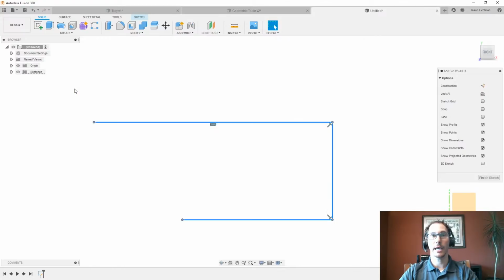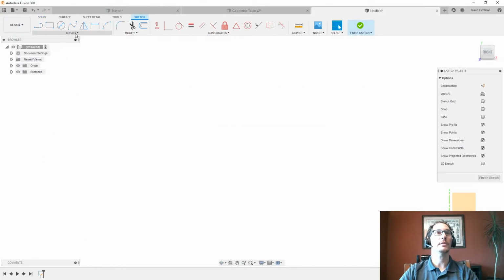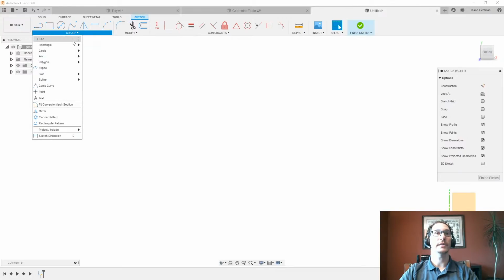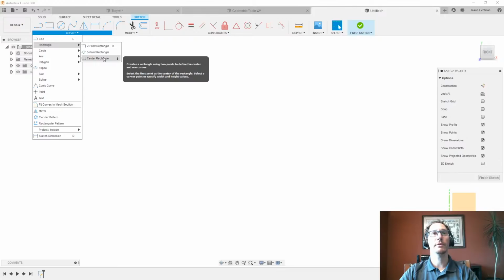So let's go through again those primitives. So line is super basic. Let's go back to sketch. There it is. So line is super basic. Rectangle also basic. And you'll notice right away that I have 3 different kinds of rectangles. And for some people, that could be really confusing, but they're really all just rectangles. Don't stress out about it. The difference between those rectangles is just how you draw the rectangle.